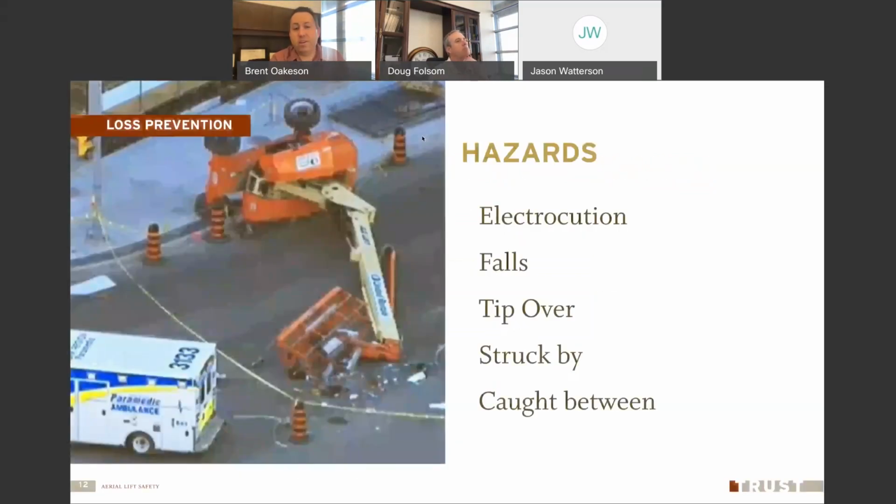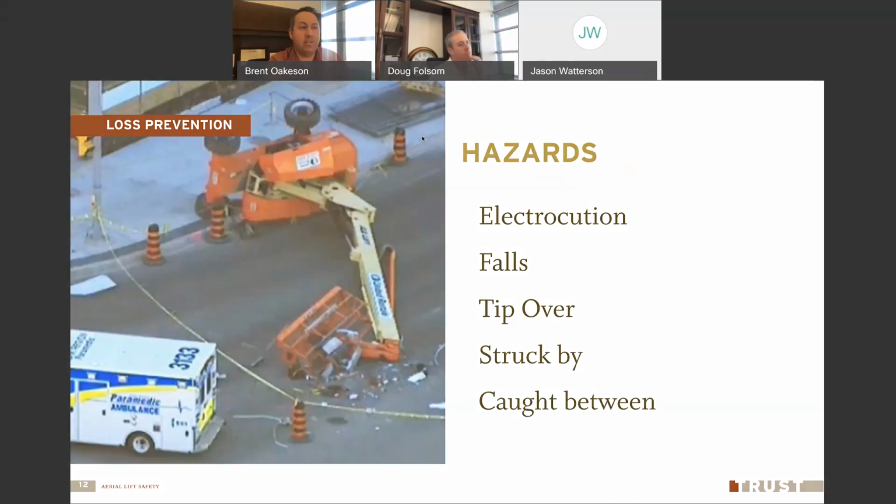The main hazards with aerial lifts, man lifts, and all these different types of lifts we're talking about: electrocution, you want to watch for that. You want to watch for falls, falling out of the equipment or having it tip over, knocking the employee out when you hit a bump or a hole or a ledge of some kind, possibly tipping things over. Being struck by falling objects that can fall out of the lift and hit somebody below, or being caught between the moving equipment that can move around.